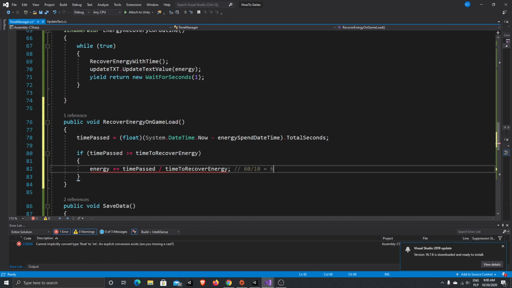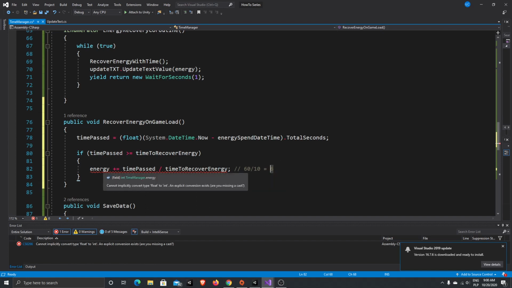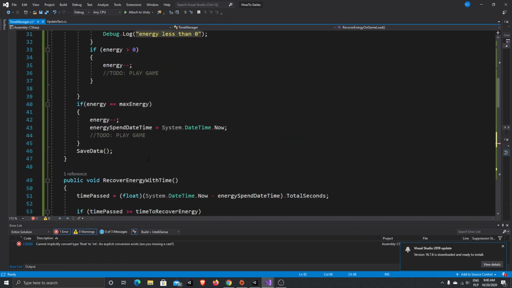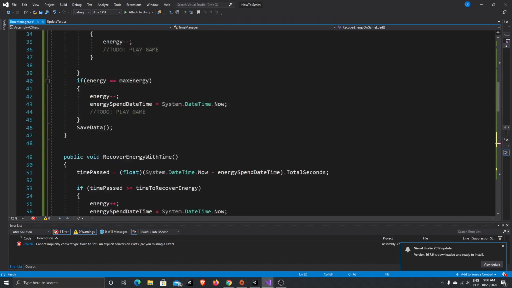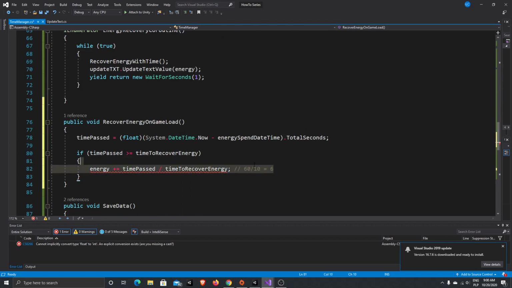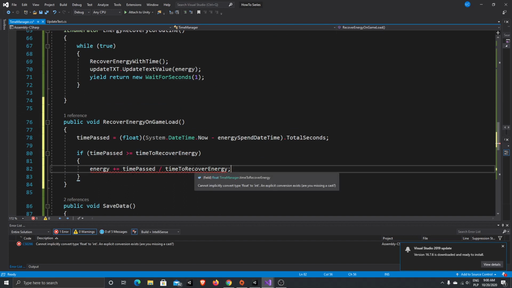But that would be in the ideal world, and when we started to create our script, we wrote that energy is an integer. We could change it to float, but to show you a method, like bonus learning, how we can solve it, we can write a function that rounds our time passed to an integer.